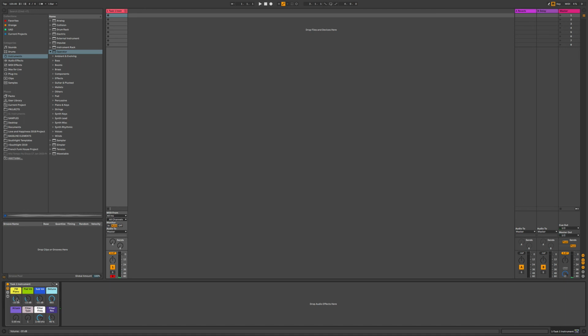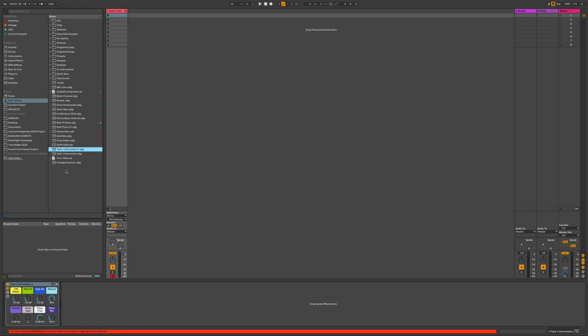So there we go. So now that we've made our instrument, what am I going to do with it? Well, that's pretty easy. I'm just going to click on it and drop it up into my user library. The user library is a little crowded in there, but if we just drop it in there, we can see Task 1 instrument. Cool, ready to go.